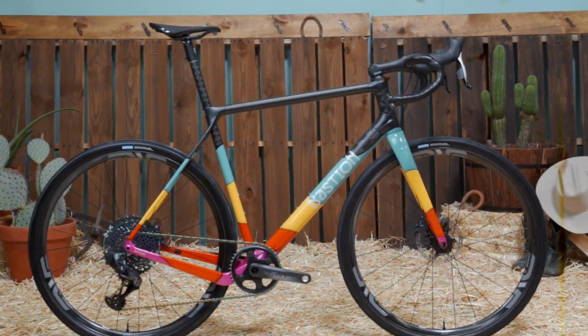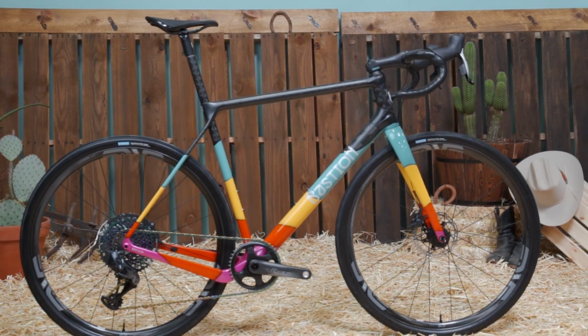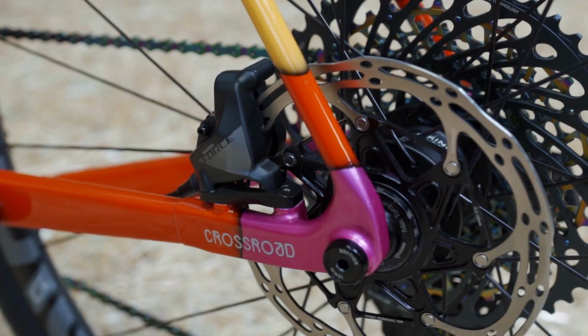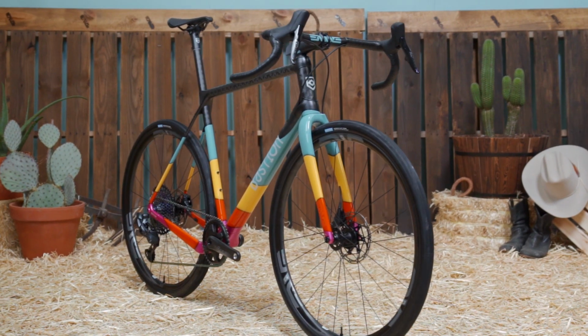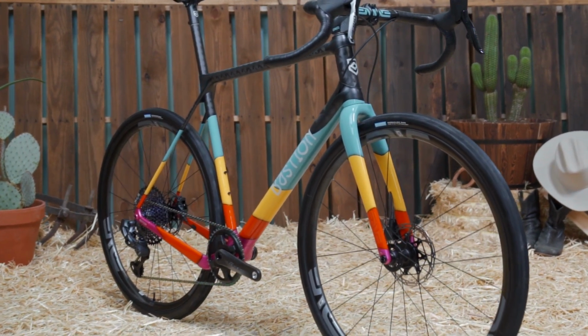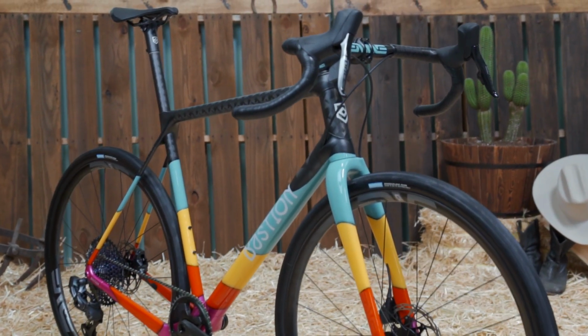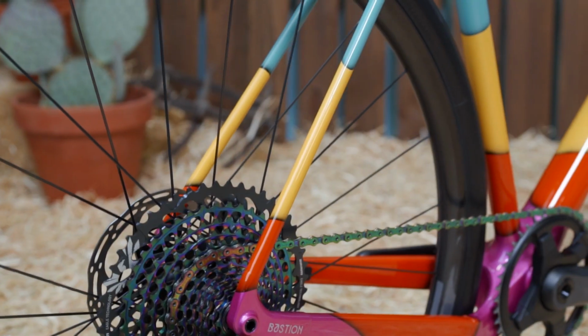This year for the ENVE show we're showing our Crossroad model. It's our gravel and cross platform. There's room for 45mm tyres on a 700C wheel. You can also run 650Bs. Primarily set up for 1x drivetrain, but you can also fit a 2x Shimano GRX if need be.